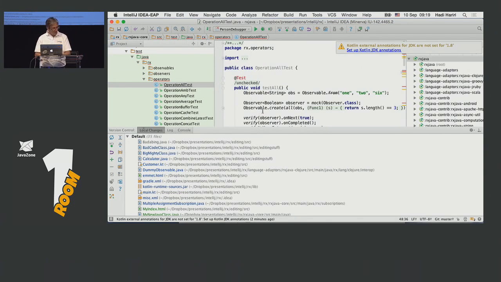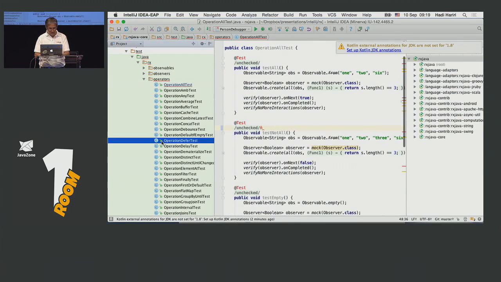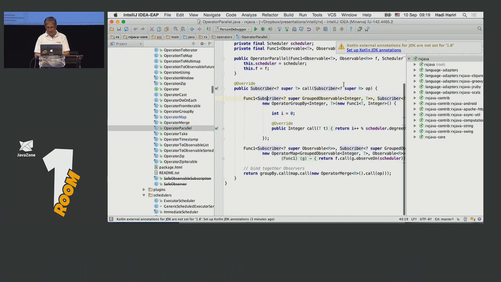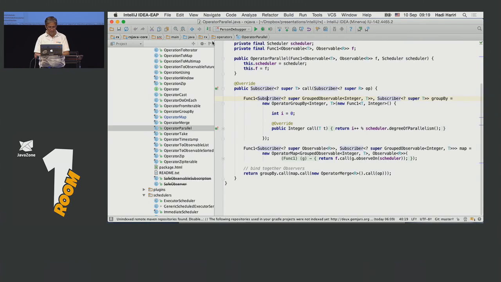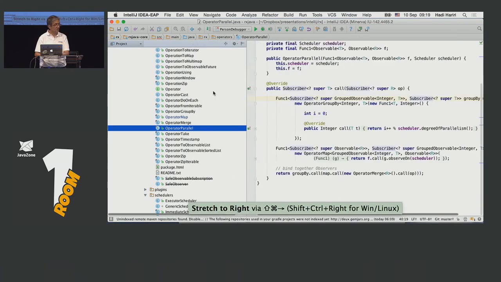Okay, now working with actual code, let's go to outside of tests. We don't like tests, do we? Go away. Oh, by the way, I said that you can do everything with the keyboard shortcut. In fact, you can even resize windows without using the mouse, okay?